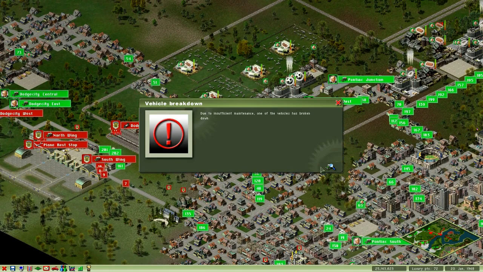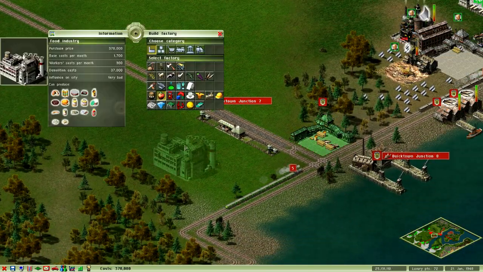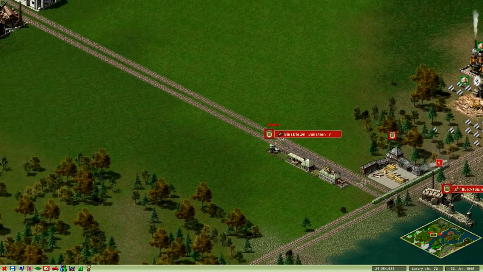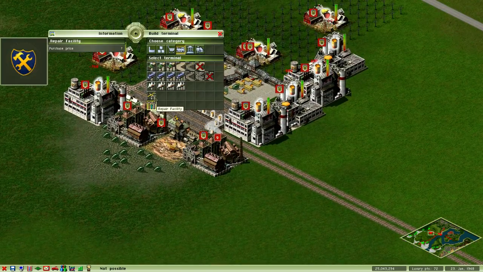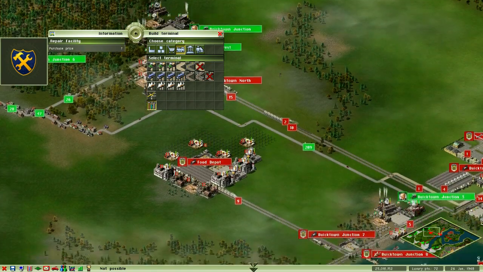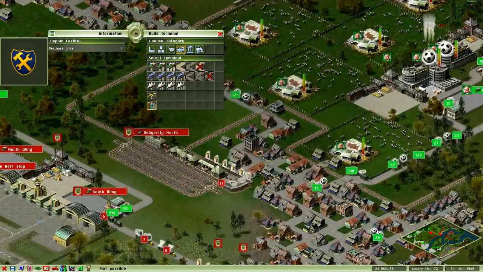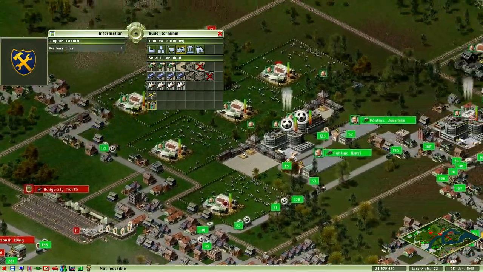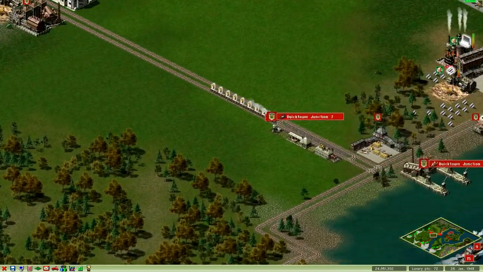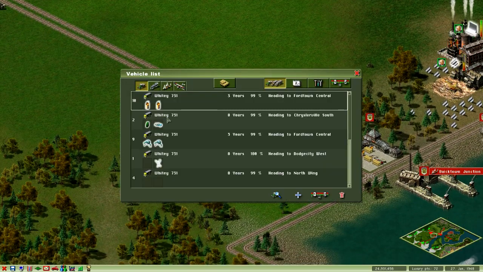Uh-oh. What was that? Oh, shoot. Okay, let's fix that quick. Maybe I'll just do it here. Oh, there's one there. That's weird. I wonder what the heck that was then. Does this one have a repair? Yeah? That's weird. I have no idea why that happened. Hopefully that wasn't crucial.